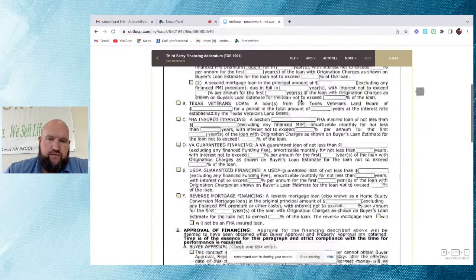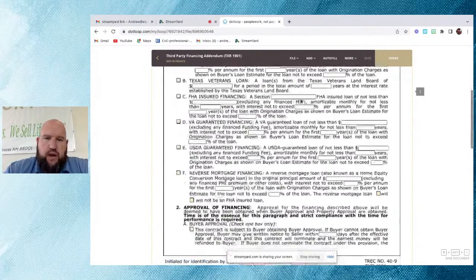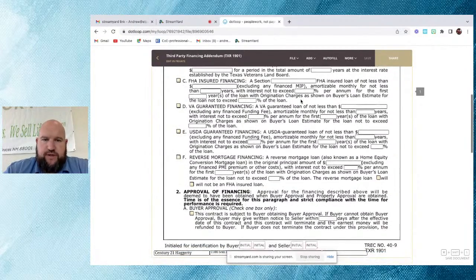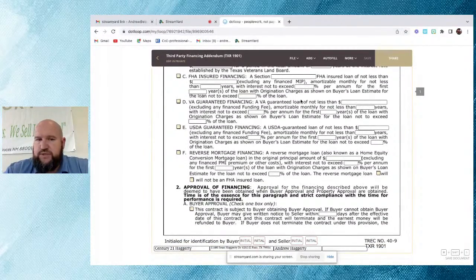Now, VA guaranteed financing right now, a lot of veterans are feeling a little neglected when it comes to VA loans, saying that they're not getting their fair share. And there's truth to that. I think a VA guaranteed loan is a fantastic product. I believe the veterans have done what they need to do to serve our country, and we need to be giving back and making sure they have all the opportunities available to them. The nice thing about a VA loan that other ones don't allow for is something called a floodwater.